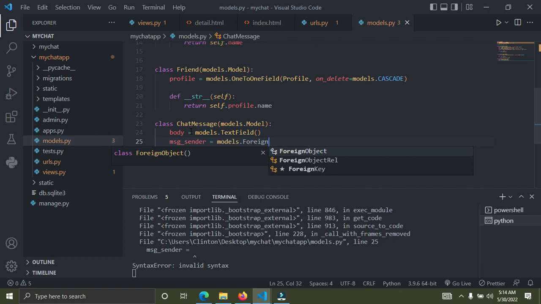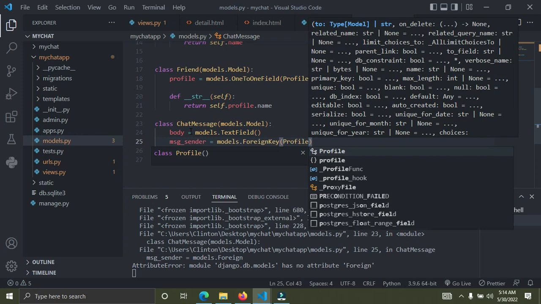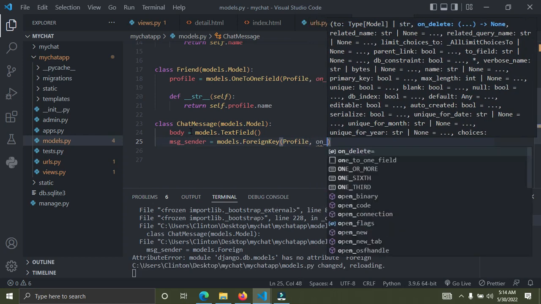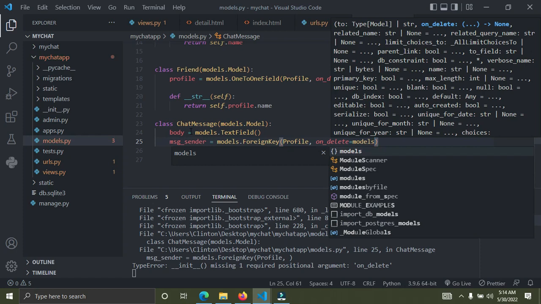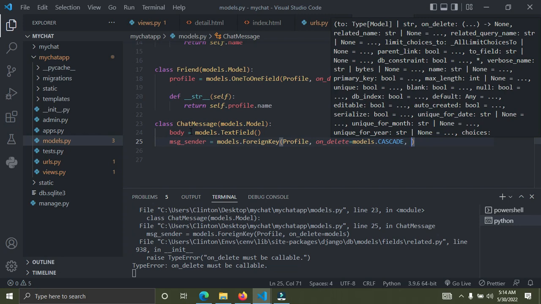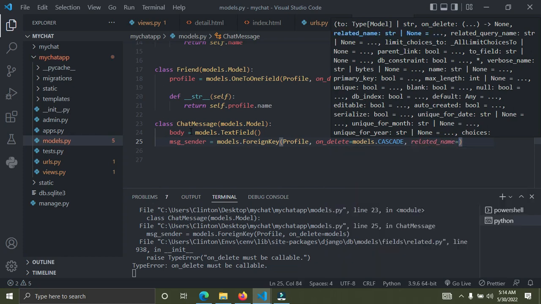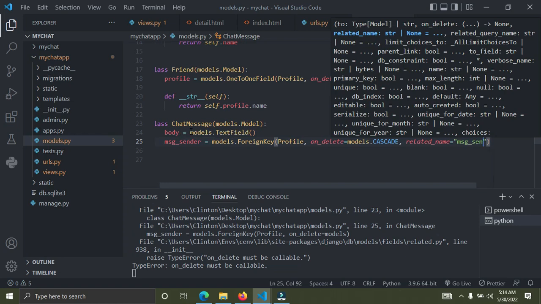We're going to connect this model to the profile model, so we say Profile, and now on_delete should be equal to models.CASCADE. You can also add the related_name to avoid any form of clashing. Let's just say sender.